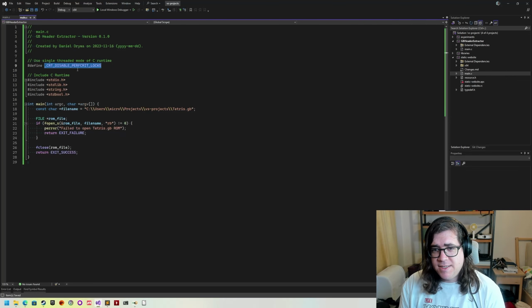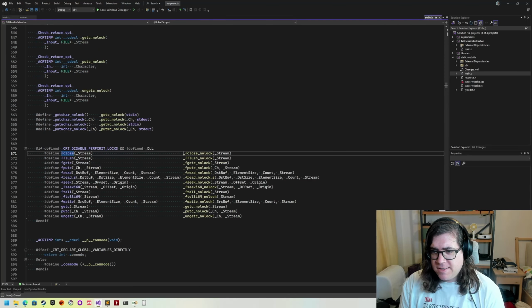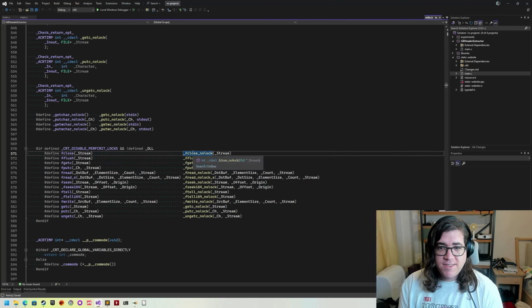Oh, and as you can see, disable perfcrit locks. If I go to fclose, we will notice that fclose is just a macro, and it tells us what it actually expands to. And if we click on it, we can see it expands to fclose no lock, right? So this means it's using the non-thread safe version where it has no locks.